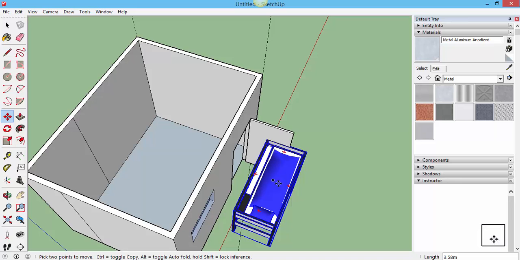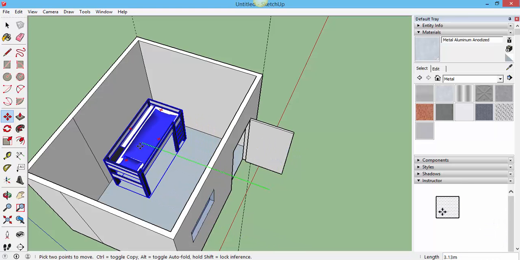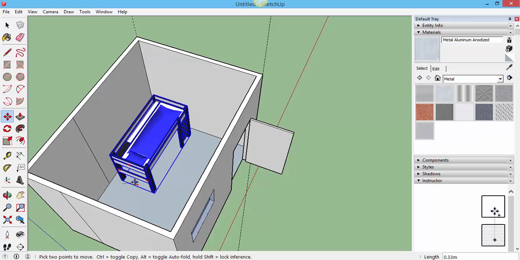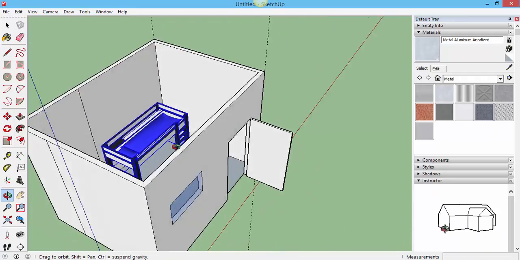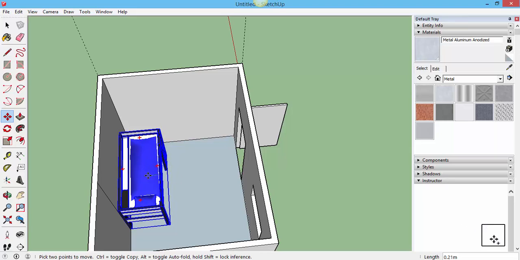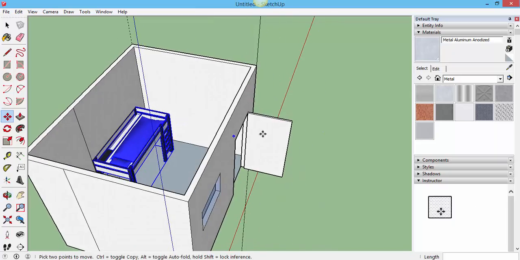Okay. Then I'm going to move it again along the green axis. Again, I'll hold shift. Put it against the wall. If you want to get exact, continue moving that along the green axis until it touches the wall. There we go. There's my bunk bed.